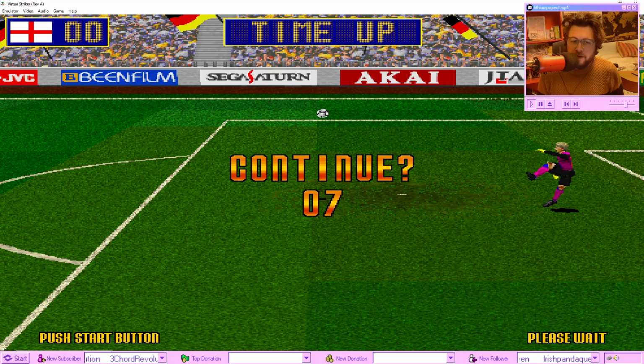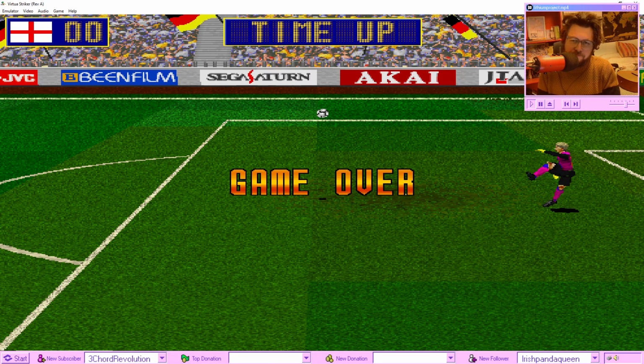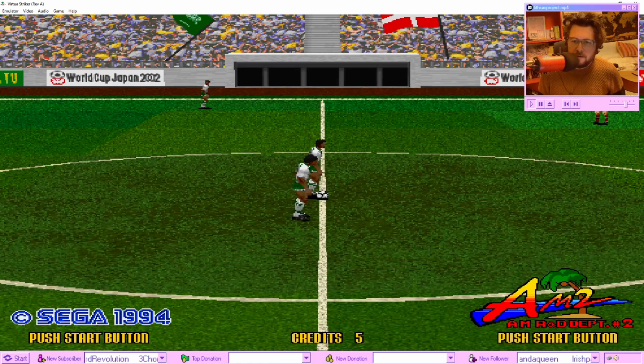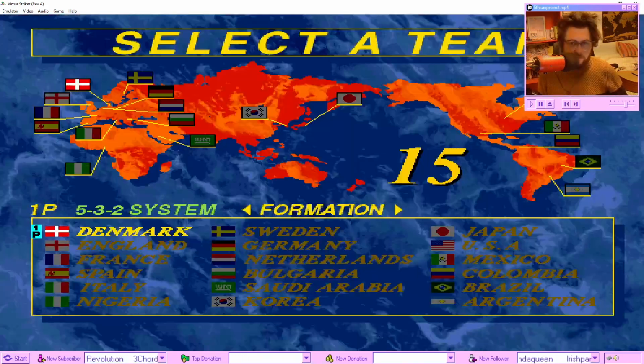Oh, wait. We don't do halves. We just go straight to it. Wow. Alright. That's fine. Let's go again. Maybe I can be an easier team this time. Or play against an easier team. Alright. Let's go again.